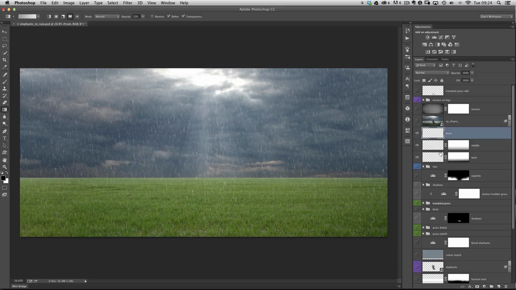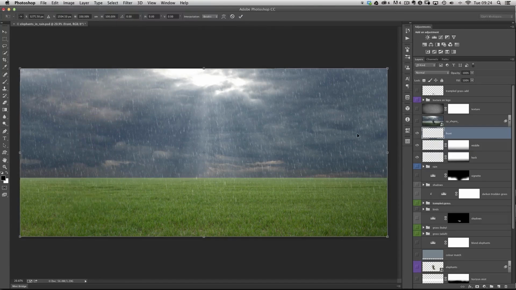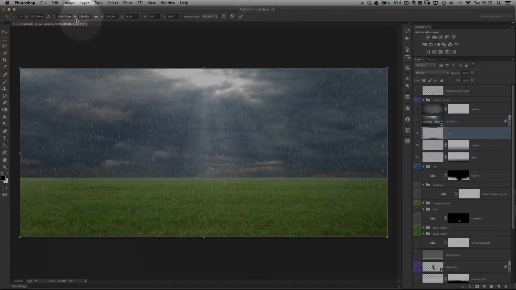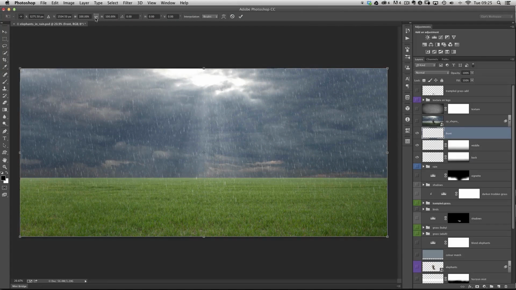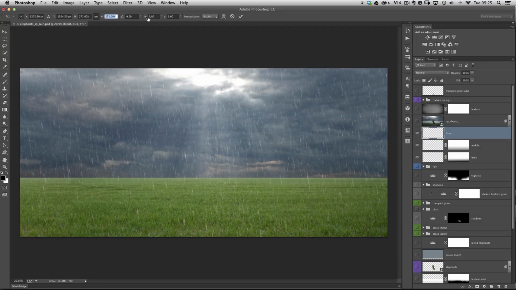And this one we need to make really big because this is the rain that's much, much closer to the viewer. So again, we're going to go to Edit and Free Transform to bring up the transform handles. At the top of the screen, where we've got the width and the height where it says 100%, I'm going to again click on that little chain icon to link the width and the height. So when I click down on something like the H, I get my scrubby slider. I drag to the right, it then increases the size of the width and the height all in proportion. And this one I need to bring way up, and I'm going to go for maybe 260, 270, something like that, because this needs to be really, really big.